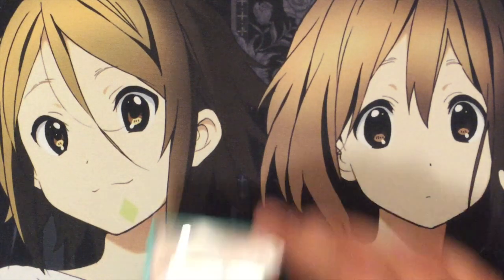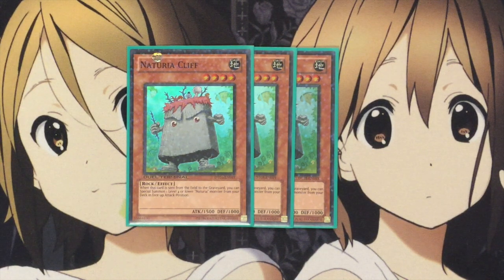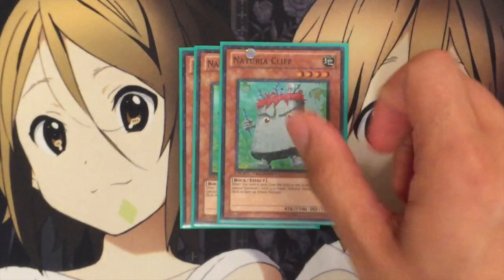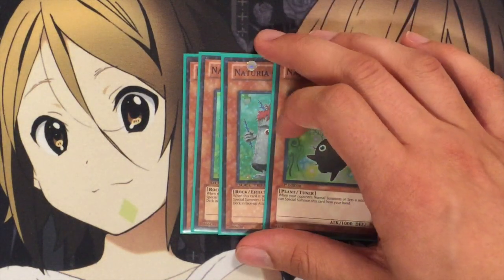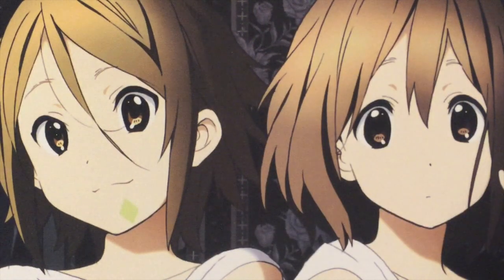Great card just to speed up your plays. And I also run 3 Naturia Cliff. Cliff helps with field setup. When this card is sent from the field to the graveyard, you can special summon 1 level 4 or lower Naturia monster from your deck in face up attack position. So you can even go with Cliff, and then if Cliff is destroyed, another Cliff, 1 more Cliff, and then use the final Cliff to go into something else you need. Just using Cosmo Beat as the example, but there are other options as well that are much better that we'll get to with the deck.